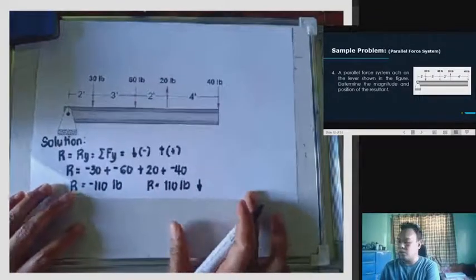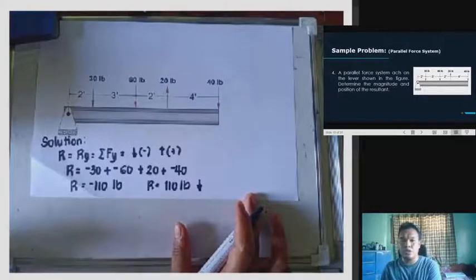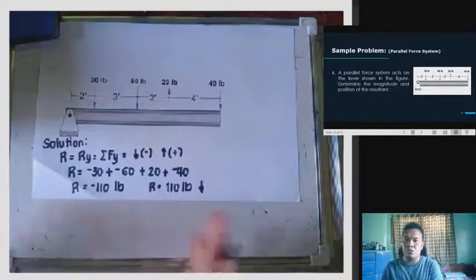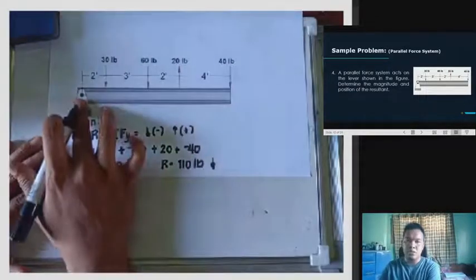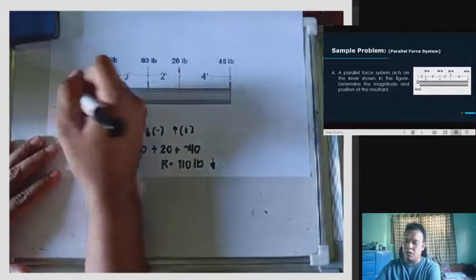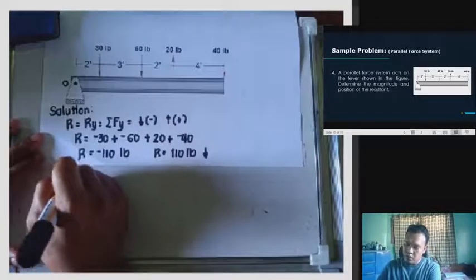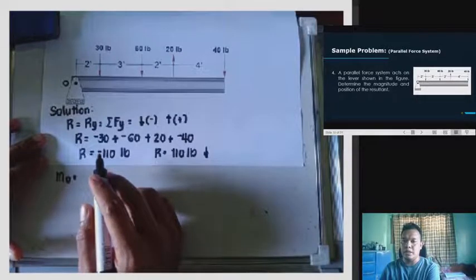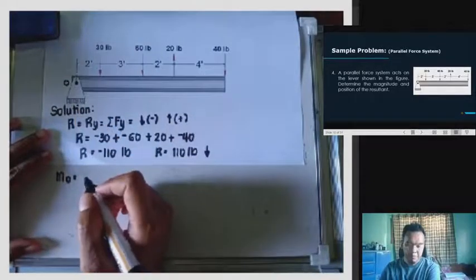No? Okay, so to get the location, so kailangan muna natin mag-moment, no, in a specific point, tapos i-divide lang natin yung moment into the resultant force para makita natin yung direction or yung magnitude ng resultant na kung saan siya mag-act, no? So let's say mag-moment ako dito sa point na to. So let's say ito ay moment O, point O. So let's say moment at O is equivalent to clockwise is positive, counterclockwise is negative, no? So we have here clockwise, positive tayo.